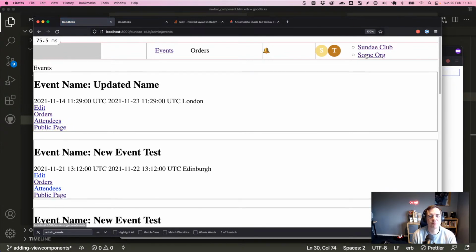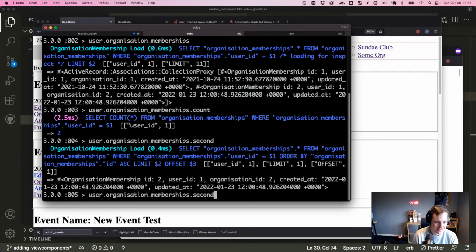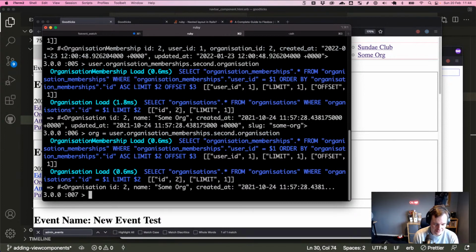But they're both called the same, because this should be changing, but we've only picked the first character. So then that's not changing. So let's do the second one. But then get the organization. Yes, that's some organization. So let's call that org, and do org.update name.